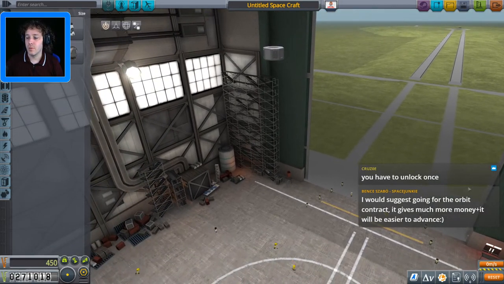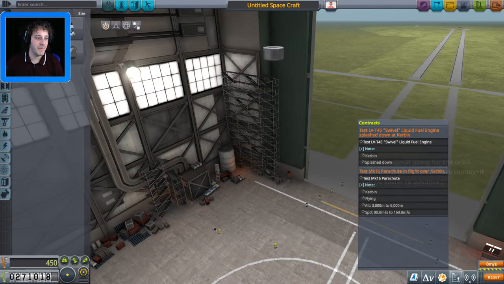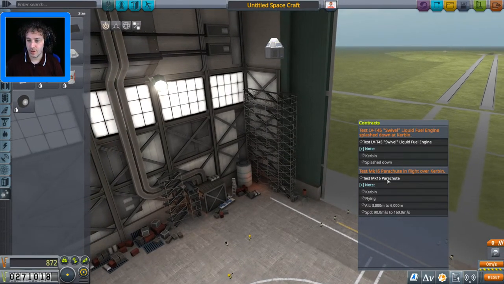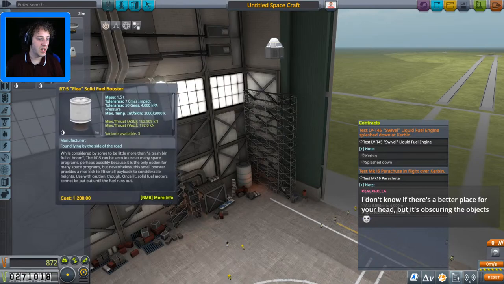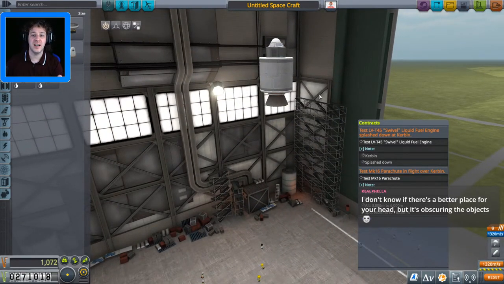What are we doing with the probe? We are completing these two objectives. So we need to test the parachute in flight over Kerbin, and then we need to splash down. Well, to me, that sounds like it's easy. Okay, so we put the... Which parachute? The Mark 16 parachute. So the Mark 16, so that one. We'll put that on top of the probe. Splash down at Kerbin. Has the probe got reaction wheels? It has. Okay, so in theory, that'll do it.